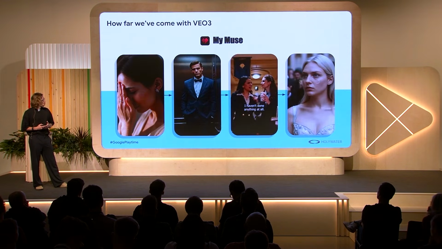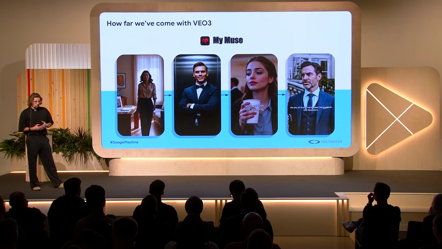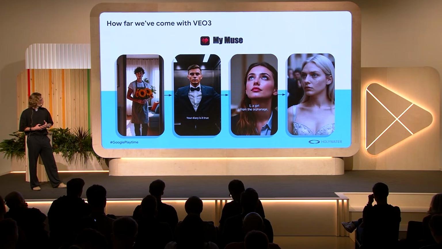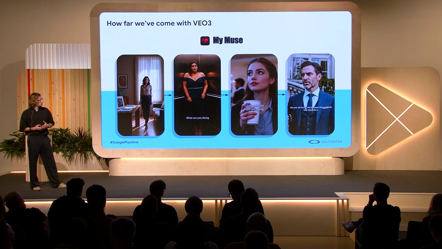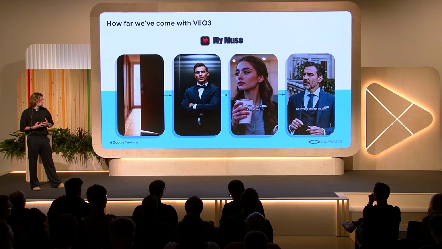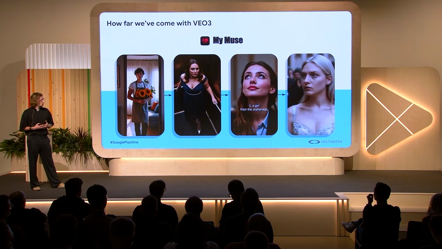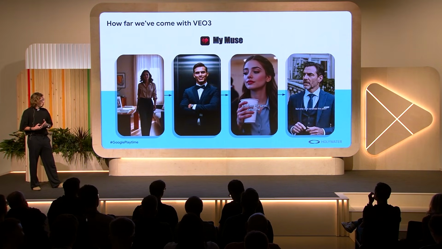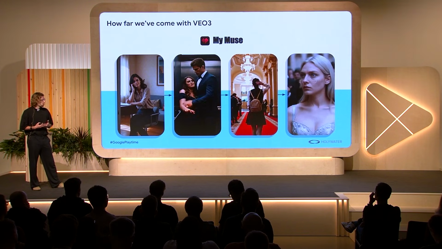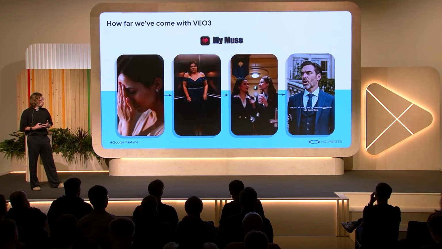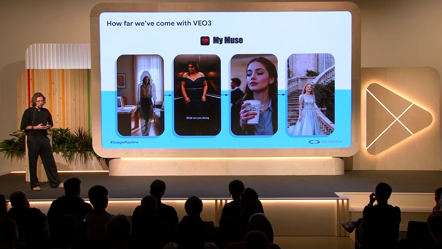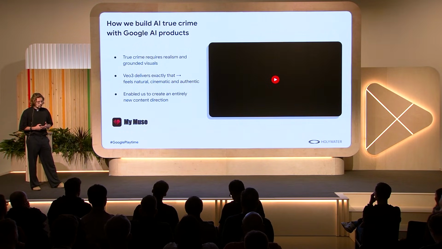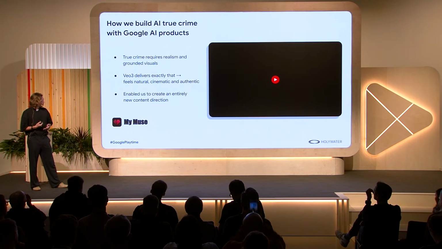And I will show you a few examples of our evolution. On this slide, you can see how we evolved through the last year, and it's only 1 year, how the technology evolved from the first slide to the last one, where it's almost impossible to see the difference, especially on a mobile phone, where people consume our content. That's an example of how fast it's evolving. And in the next year, I really believe that anybody can create a Hollywood-quality movie at their home, and Hollywood will be the one who will distribute it to millions of viewers. And to really understand the quality of MyMuse, let's watch a short reel.